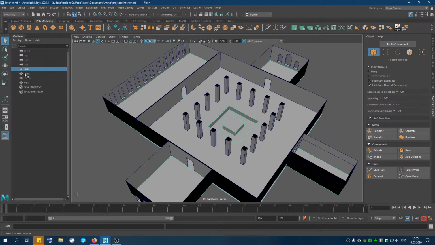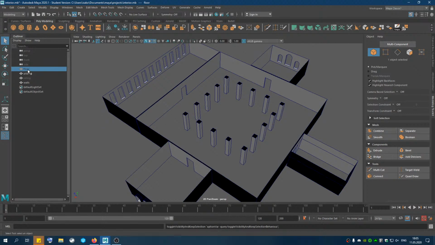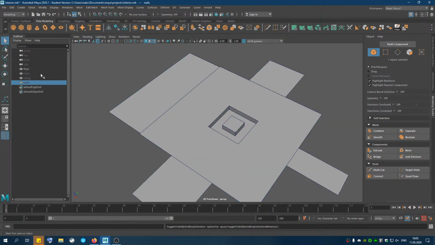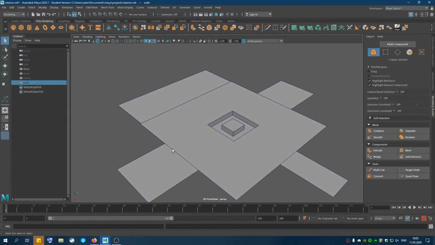So as you can see here, we have different parts. We have 4 different objects. We have floor, which is right here. It looks like this. I kept these edges here between the main room and smaller rooms, because maybe in the future I would like to create some different floor textures, floor materials. So I will then separate them. It will be easier than to create them manually.